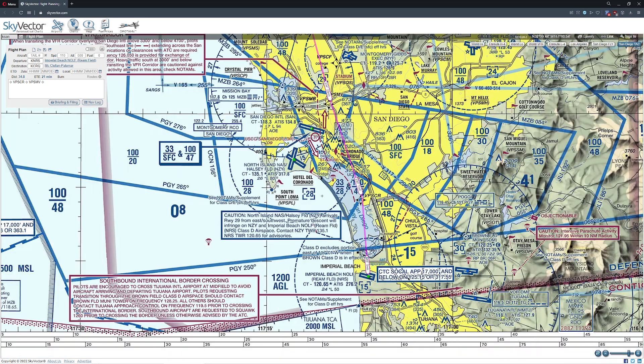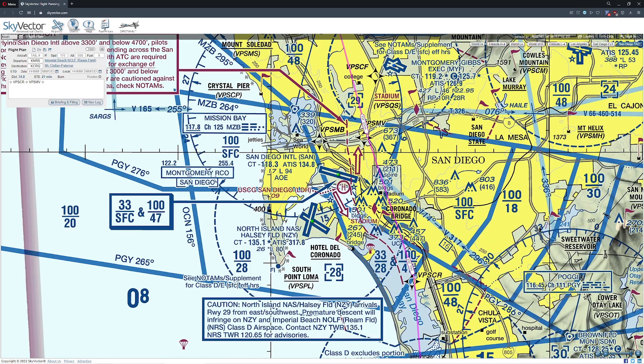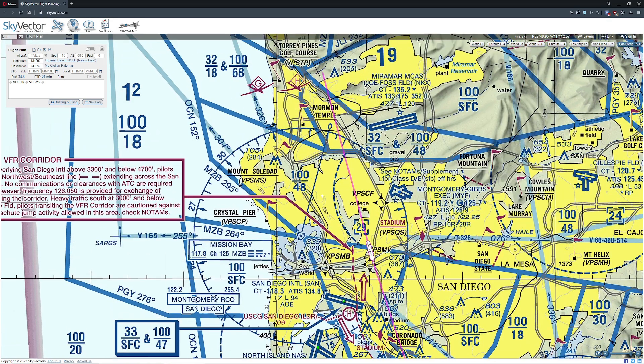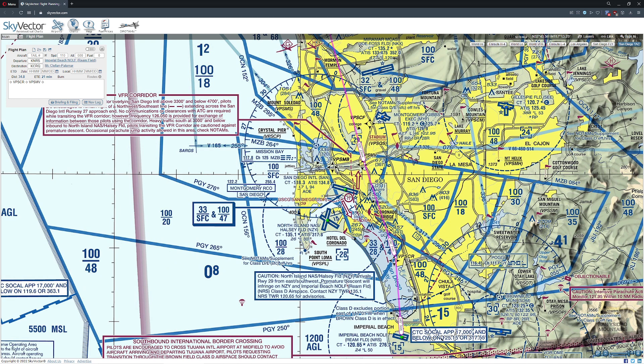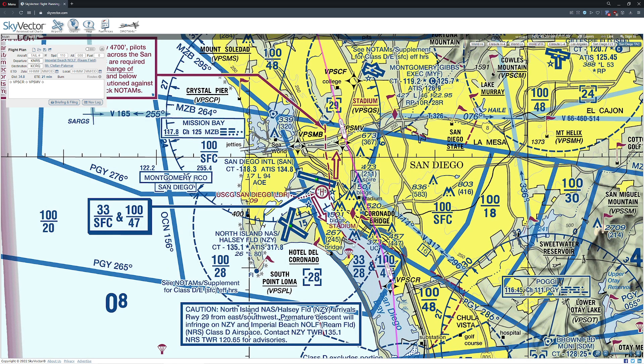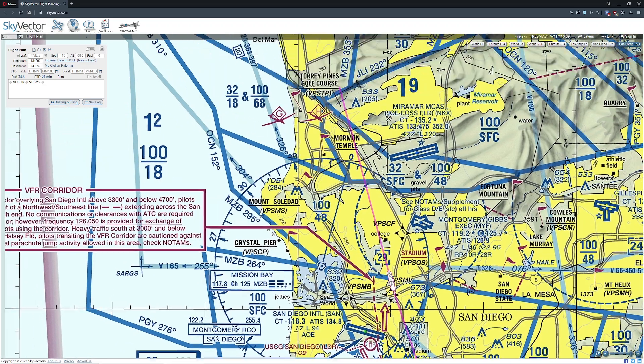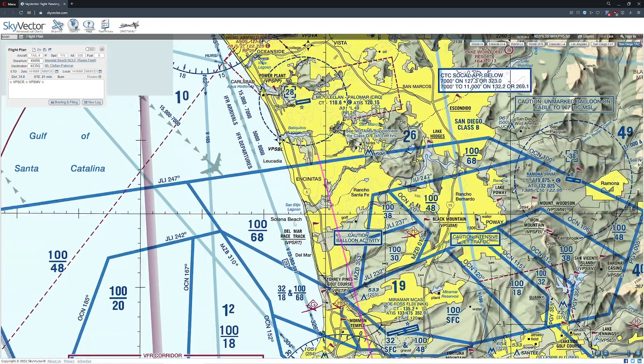We're going to be taking off from Imperial Beach and flying up into the San Diego Bay Zone — through a significant amount of nasty airspace we have to pull ourselves through. We're basically going to follow the bay along this little dashed line, through this little nook and cranny to a position over the departure end of San Diego. After that point, we go through this tiny smidge — for much smarter people, above 2,900 feet and below 4,800 feet — and basically choo-choo through here, pop out at Mormon Temple, and make our way up to our destination airport.